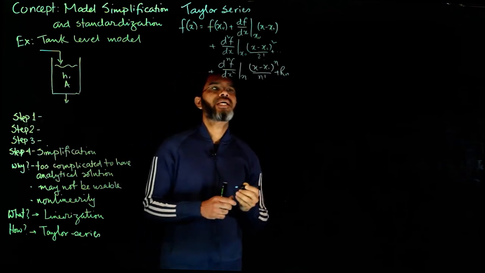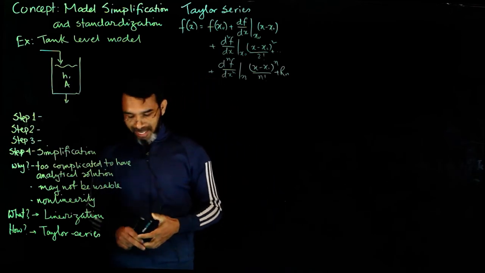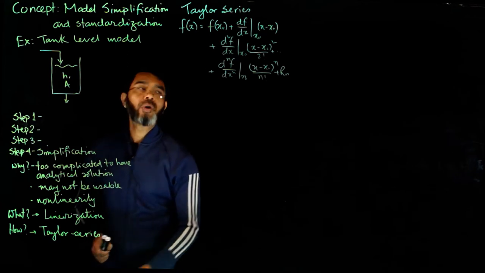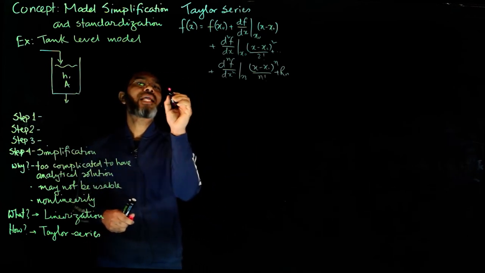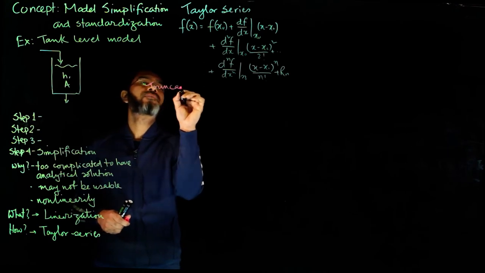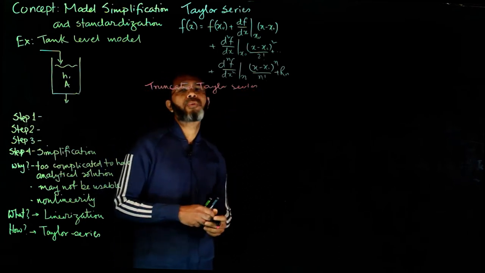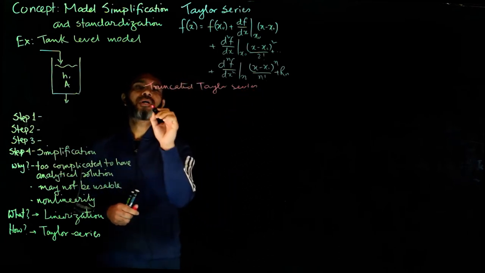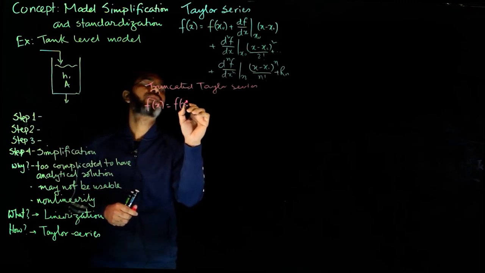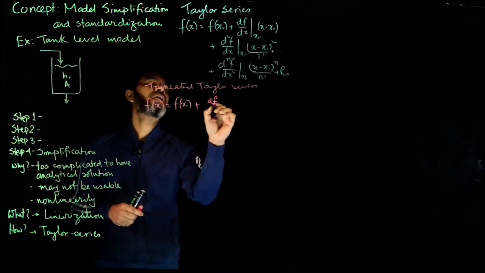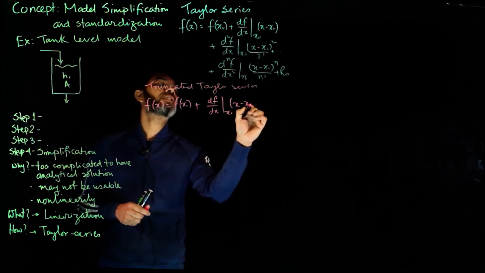plus up to the term. No matter how many terms you take, there will be some error there. Now, we use the truncated Taylor series to approximate our non-linear term using a linear term. What is a truncated Taylor series? Nothing but the term up to the linear term. More, we have f(x) equals simply f(x_naught) plus df over dx at x_naught times x minus x_naught.